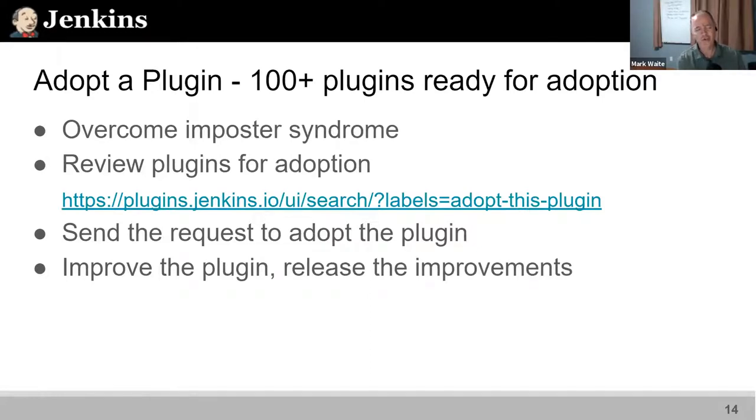The goal is to persuade you to adopt a plugin. Adopting a plugin is a process that the Jenkins Project uses to allow people to maintain plugins across the world. Individual maintainers — one, two, or sometimes three — are the ones who care for an individual plugin. Those maintainers release the plugin and update it to use new versions.